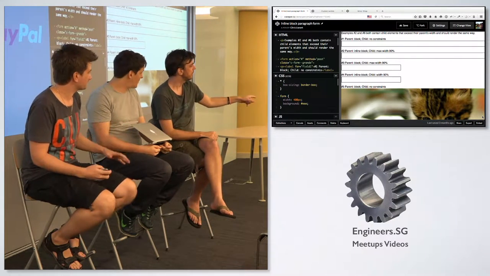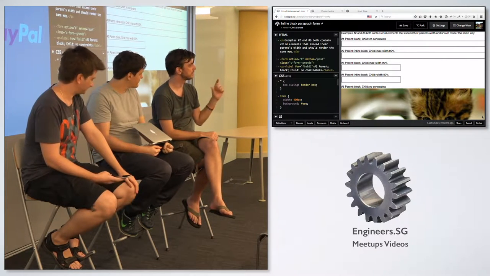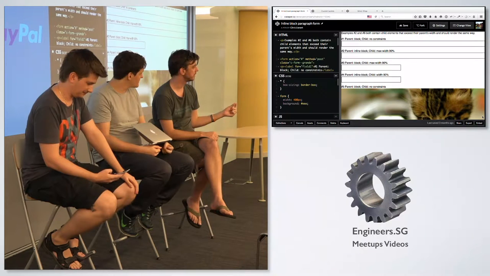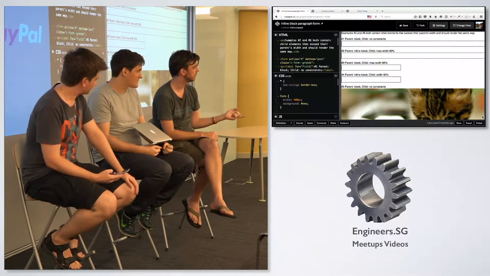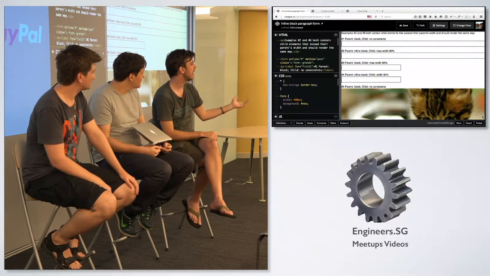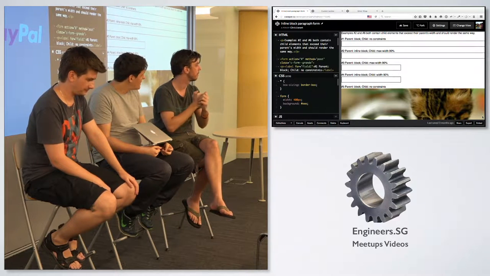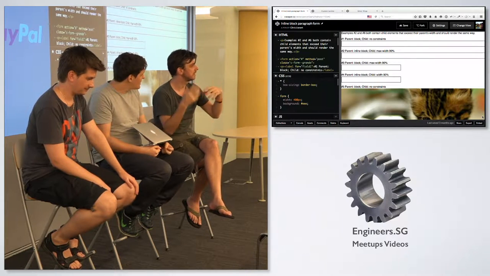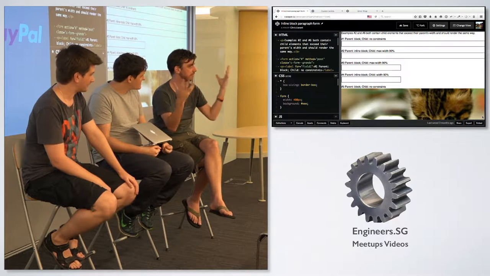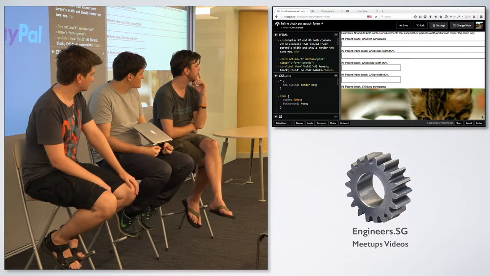Can I pick you up on the web components? If you want to reuse a bit of CSS from one web component in other web components, is there a way to do that? Like, no. Well, I mean, you copy and paste. Let's say you have a style for how a header font looks in a web component, and you want to reuse that in another web component, to have a standard header style in different components. How would you do that in web components?